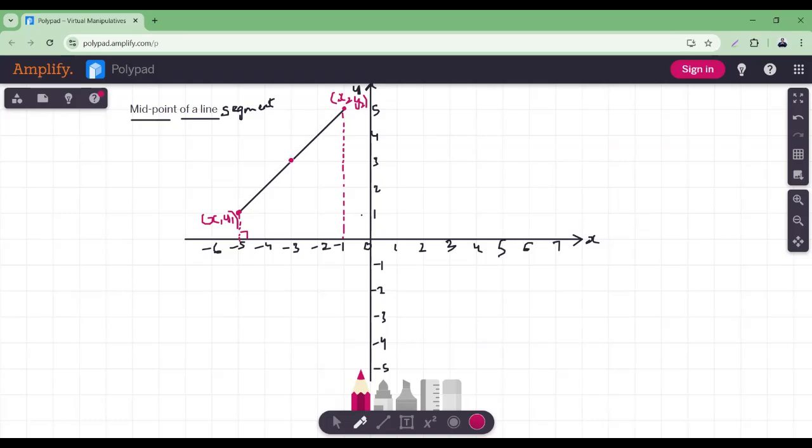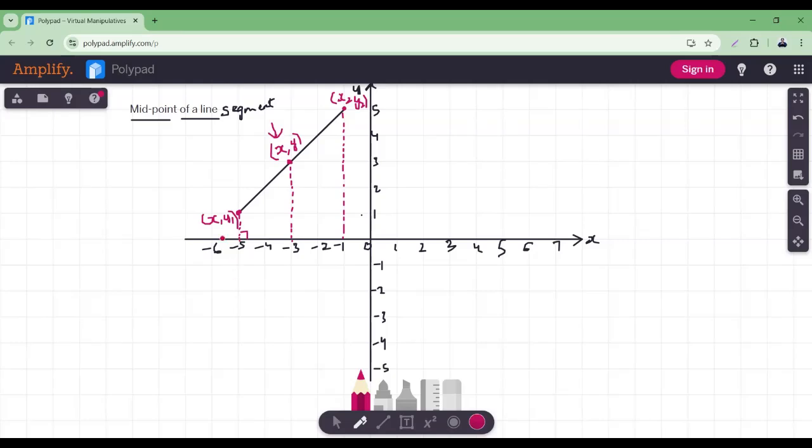This is the midpoint, and I don't know the value of this. Then how do I find it? That is what we are trying to do here. We will drop perpendiculars below this also. Let's just consider the x point here, this one. I don't know this x. How can I find the x?